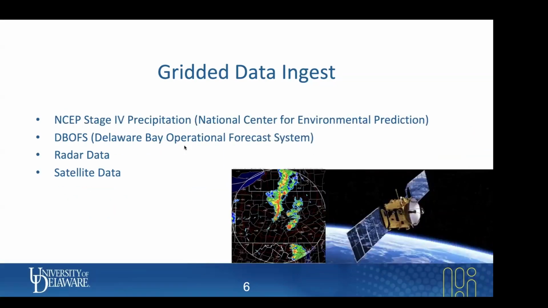We don't just work with real-time environmental sensors, though. We also process modeled and gridded data sets like DBOFS, or the Delaware Bay Operational Forecast System, along with radar and satellite data. Radar measurements are usually acquired from Dover Air Force Base. I believe the sign is KDOX. But on occasion, we've had to switch over to one of the other radar installations in the area, just as maintenance would dictate for Dover at that point.